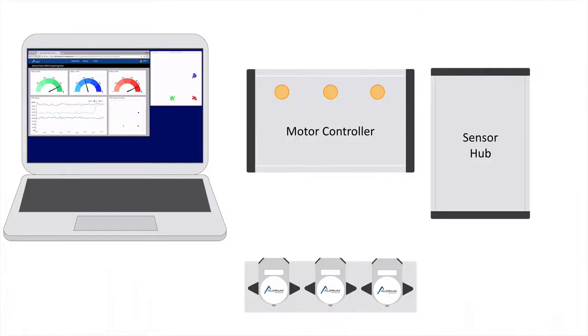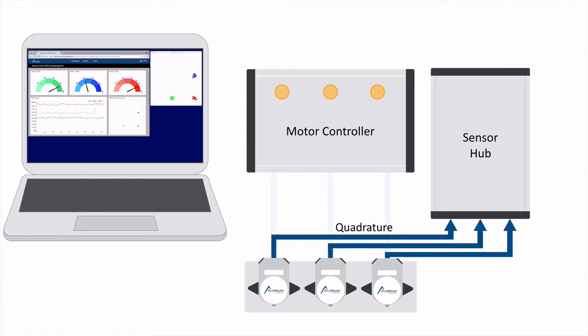Okay, so here we are with a representation of our setup, and as I said, we've got this motor controller with really 3 knobs on there that we can use to control the speed of each one of the motors. That's fairly straightforward. Inside of that box is one of our Accelerate boards and an Adafruit motor control shield. And of course, mounted on each of the motors is a Quadrature encoder.